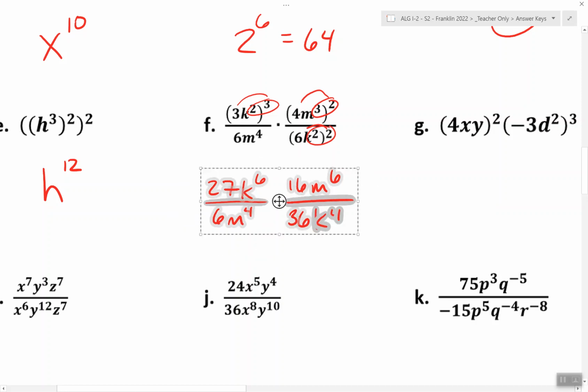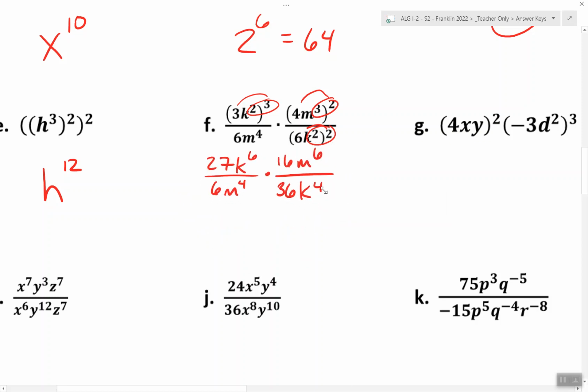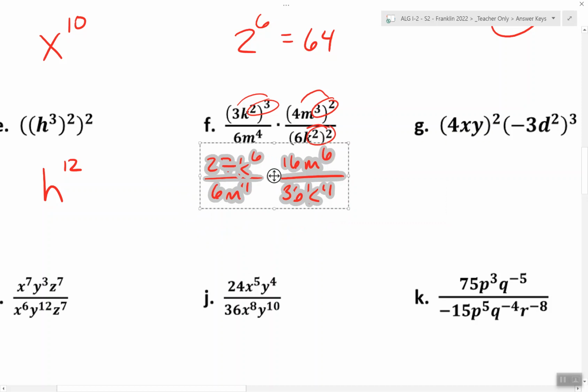Now in the last notes I said that whenever you have two quotients like this being multiplied together, I would multiply them first, and you still can here, but because these numbers are large, if you decide to simplify first, it might make it a little easier. So here 27 over 6, we can divide those both by 3, and that gives us 9 and 2. And then 16 over 36 on this side, we can divide those both by 4, so we get 4 and 9. And that's going to make this a little easier after we multiply.